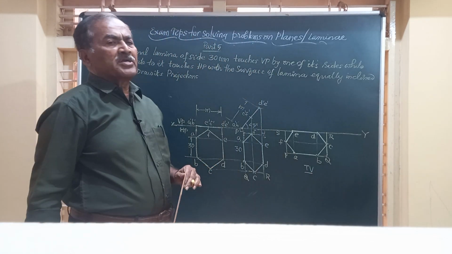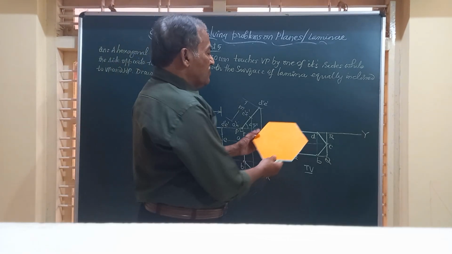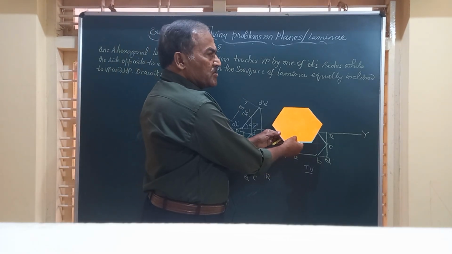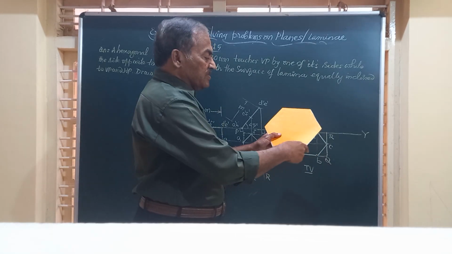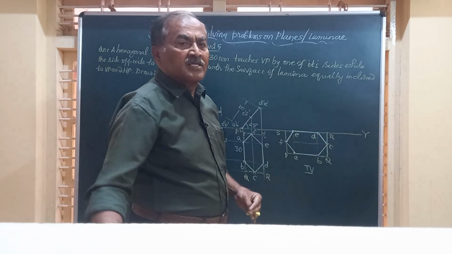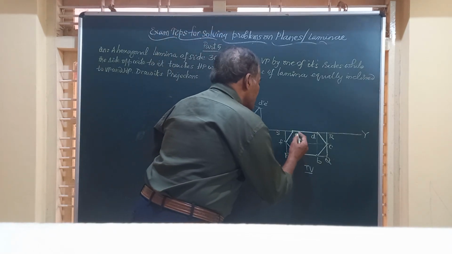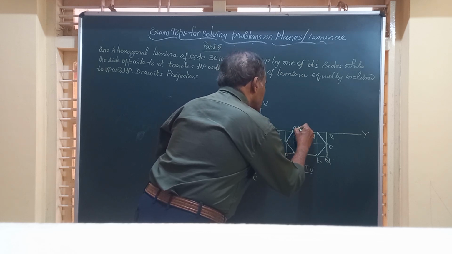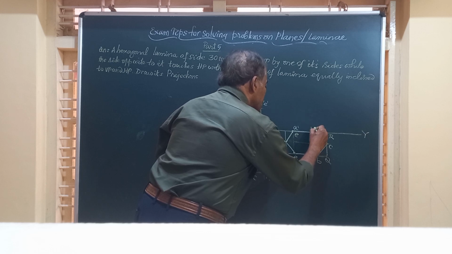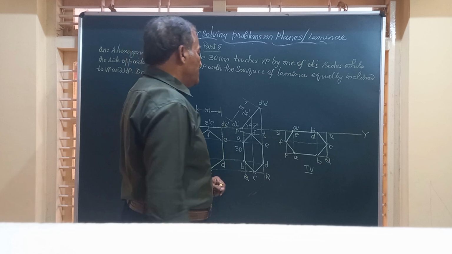Friends, corresponding to this, let us see how the front view looks. And you also know very well, in both the front view and top view, it has to be a distorted hexagon with parallel sides having 30 millimeter. Now friends, A and B lie on this. So I will mark it as A and B here. So this is A dash, this is B dash. Vertical from B, horizontal from B, with the intercept will give you that.